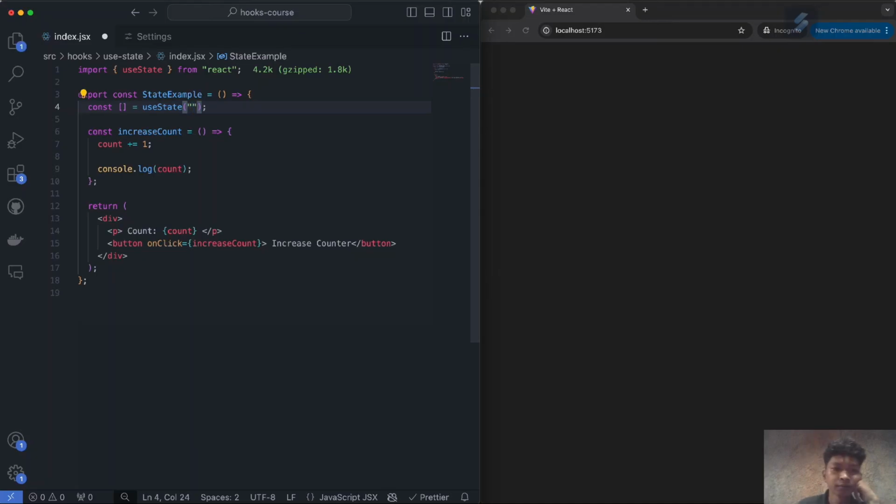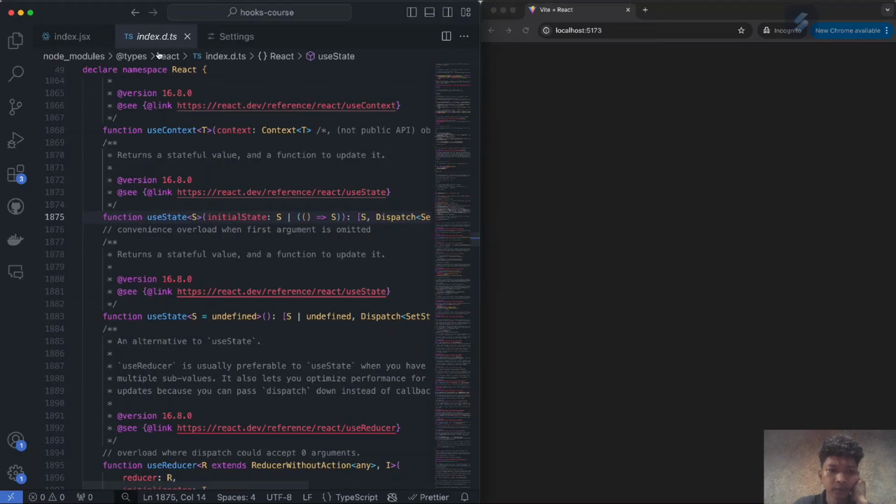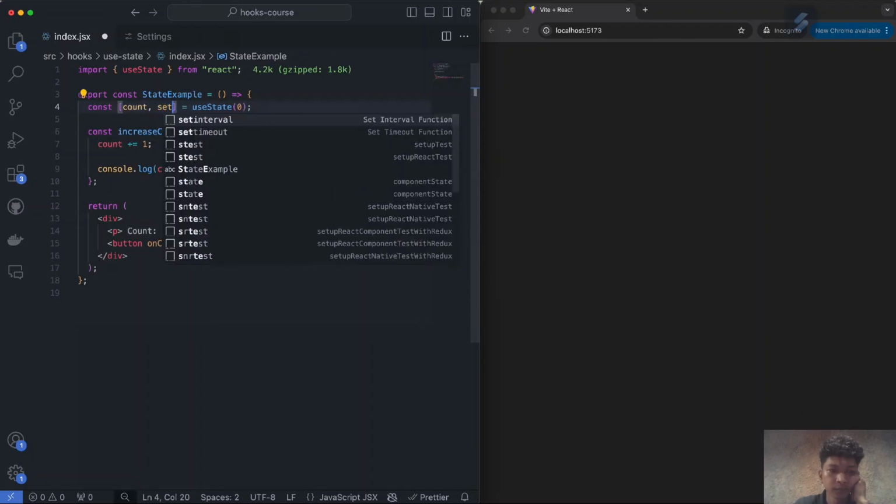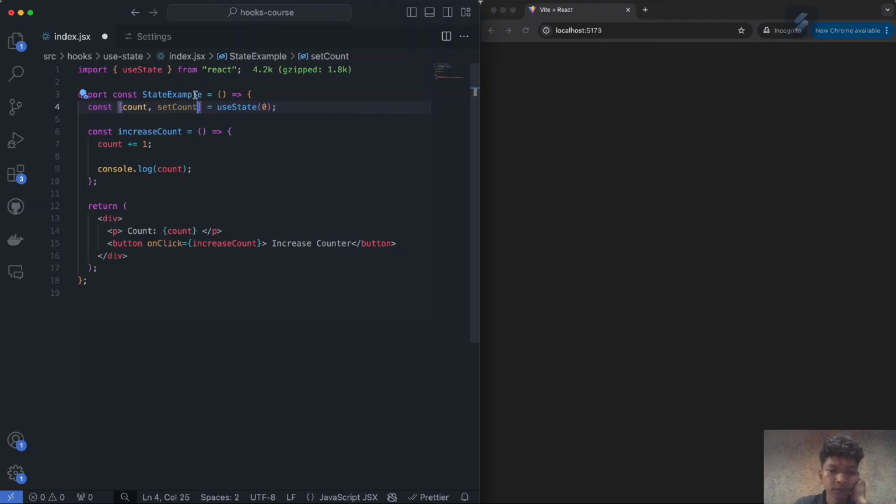But you can also pass an empty string if your state represents a string, or even an object if that's the case as well. So we'll keep it at 0. And what do we put inside of here? Well, with the way that the useState hook is defined, and you can look at it if you want to, this should return back inside of here 2 things. The first is the value of your state, which you can call whatever you want, let's call it count. And then it is a function that you can use to alter the state. So we're going to call this set count. Usually it has this notation with set in front and then usually the name of the state.